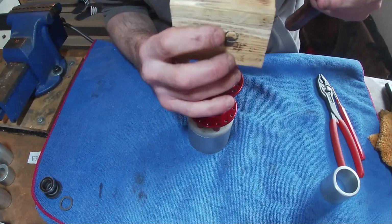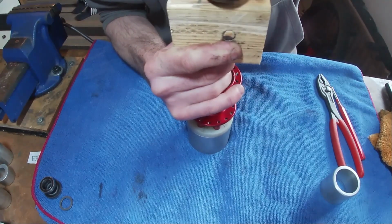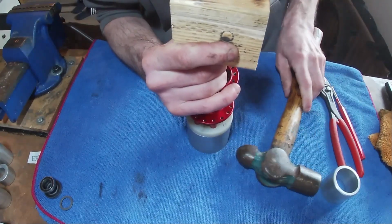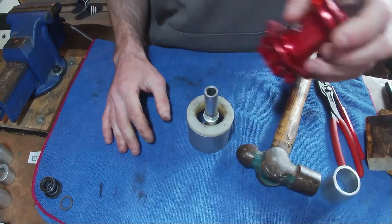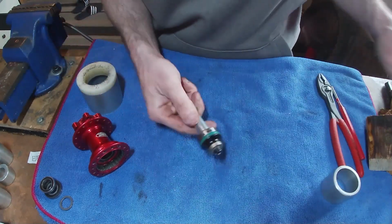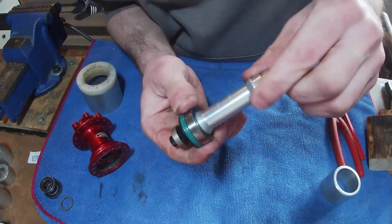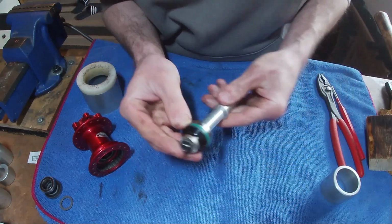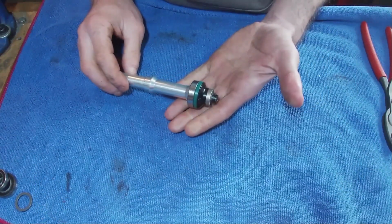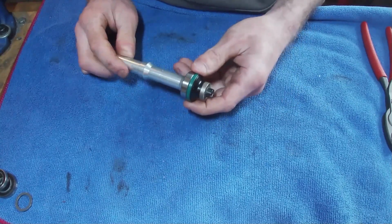Try and keep things nice and straight. There we go. And what we'll do is sort this bit out after. See, there's your bearing and your axle and your end cap. Admittedly, when I do this bit, I kind of feel like it's not the best method of doing it, but it's the only method that I can see with the tools that I have available.